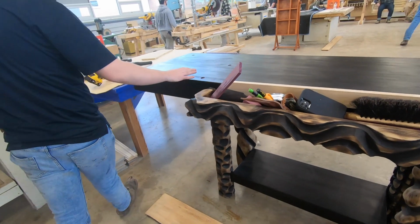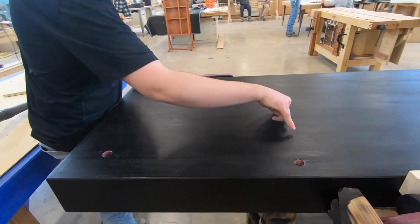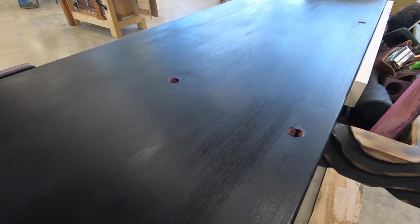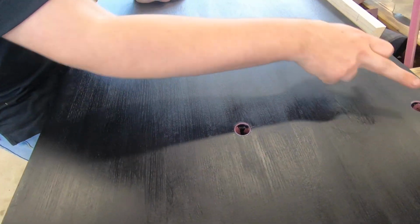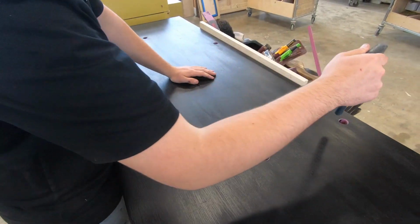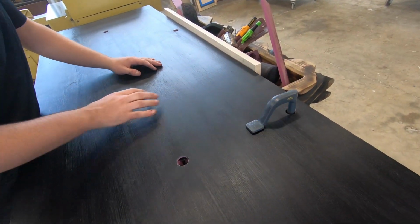Finally, the last real thing here. It's not finished yet. I have to buy them, but these are hold-fast holes, also called dog holes. These don't work well, but the general idea is you slide it through.